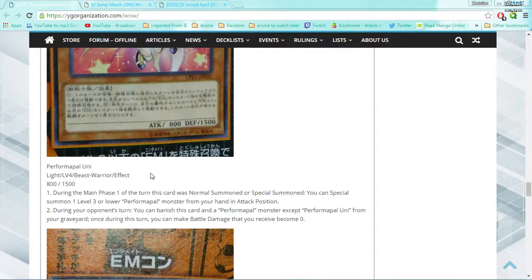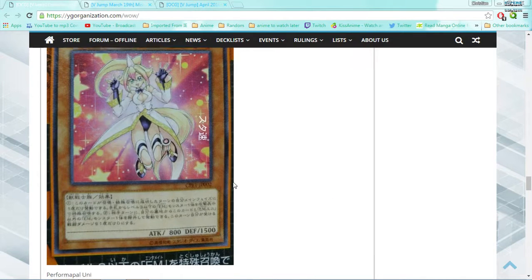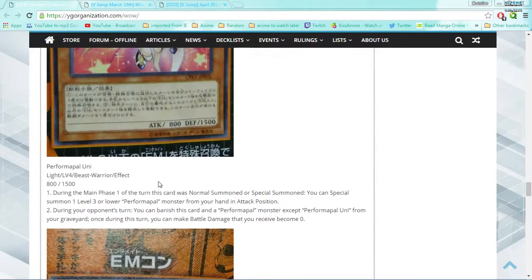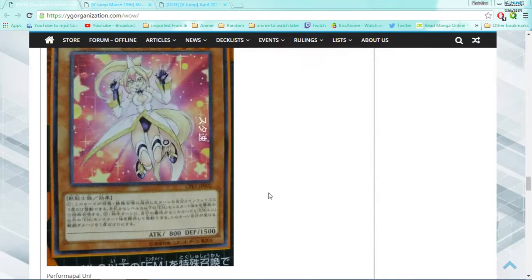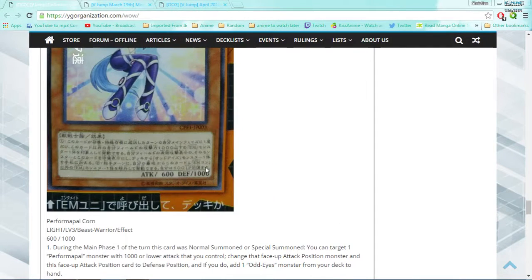So, during the main phase 1 of the turn this card was normal or special summoned, you can special summon 1 level 3 or lower Performer Pal monster from your hand in attack position. During your opponent's turn, you can banish this card and a Performer Pal monster, except Performer Pal Uni, from the graveyard. Once during this turn, you can make battle damage that you receive become 0. I like that effect a lot. It's not bad. I mean, the summon out another Performer Pal monster is pretty nice. But it's got to be level 3 or lower, and there's not many of those that you really want to summon. But she works with Performer Pal Corn.